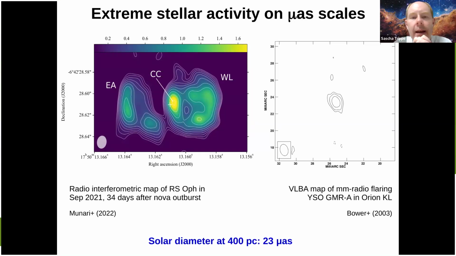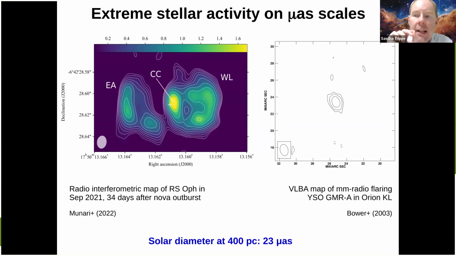So one thing we can look at is, okay, let's say we look at distances to some interesting regions, for example, nearby star forming regions like Orion KL, which is about 400 parsecs away. So at such a distance, the diameter of the sun has an angular size of 23 microarcseconds. So if you're able to build an observatory which can observe at a scale smaller than that, we might not only be able to pinpoint this kind of event more precisely, we might actually be able to tell where it exactly comes from.